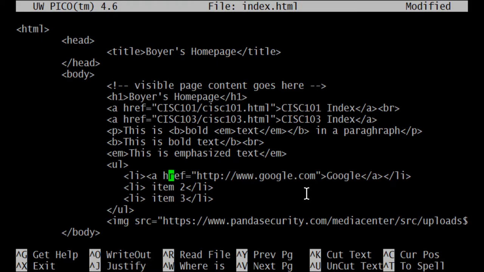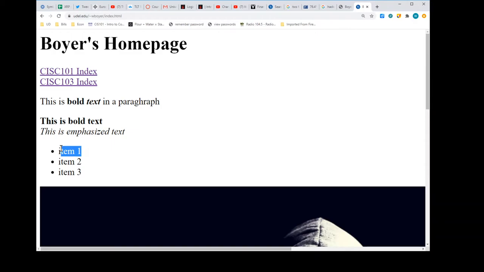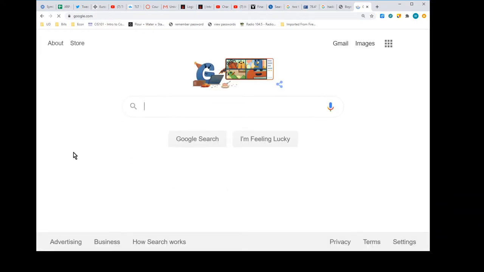All right, so let's just give that a shot and see if I typed everything right. Back here, so item one now. Well, let me change to the browser. Item one now should read Google, and when I click it, it should be clickable. When I click it, we should get the Google homepage search. All right, so let's refresh. It reads Google. And if I click it, it goes to Google. Okay.